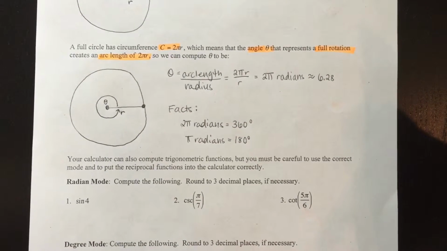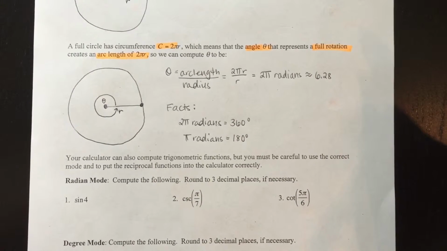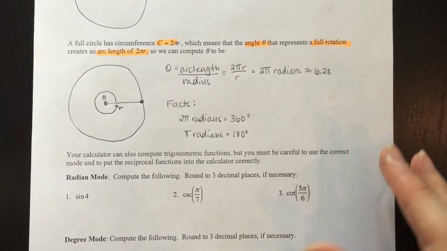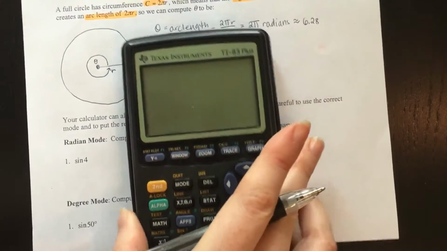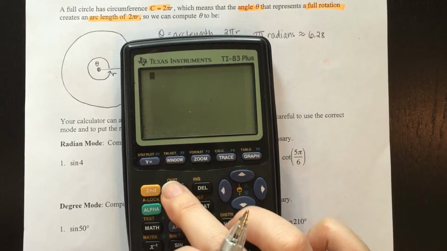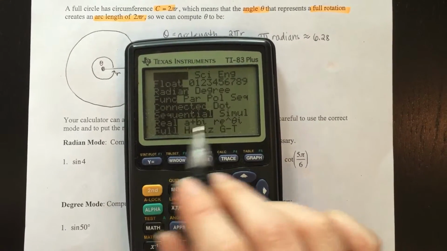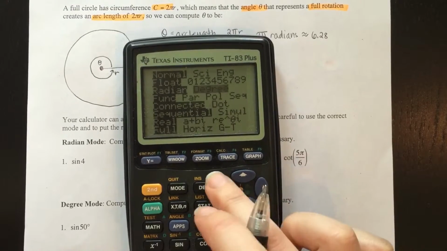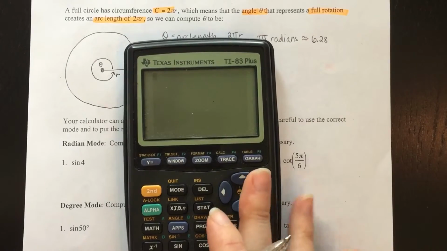When you're using your calculator, it's really important to double check what mode your calculator's in, because it can compute in both radians and degrees, but it could give you very different answers depending on the mode. So grab your calculator, and we're going to look at some examples in radian mode. When I turn it on, I hit the mode button, go down, and the third menu item is radian or degree. Mine is in radians, but if it weren't, I would arrow over to the one that I wanted and hit enter. Once it's in radian mode, I can clear back out of it.